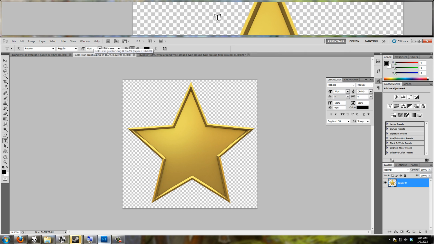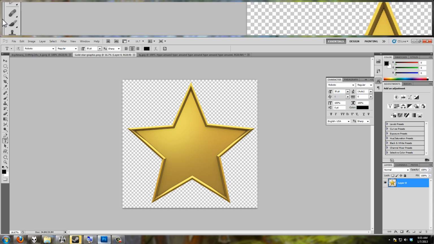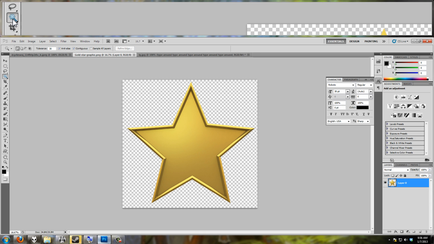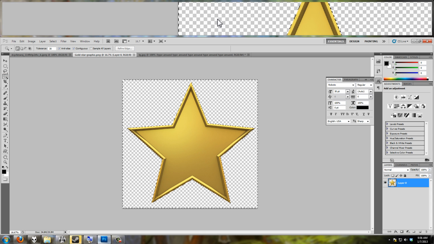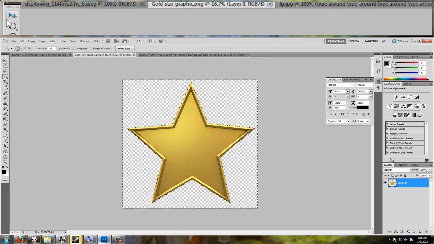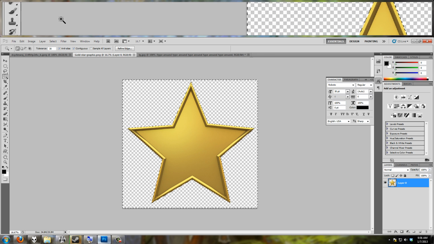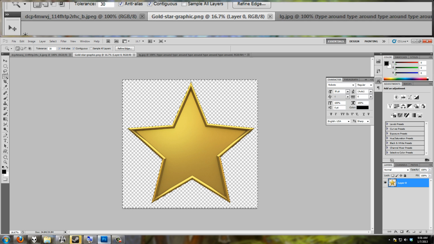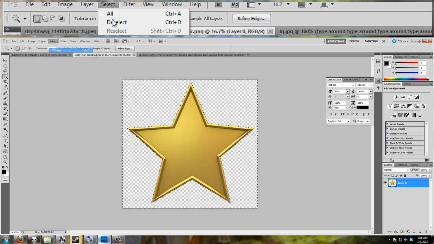How to fill a shape with text to make the text itself look like the shape. And that was easy as well. So we have a new shape, we have a star, and we need to make a path for it. There's no selection tool here that's going to make that possible as far as dragging. I could use something like the magic wand and be smart and click on the outside of this shape and get a selection like that. But in case you're not able to use the quick select tool, I'm going to show you the most always useful way to create a path for yourself, and that is the pen tool.